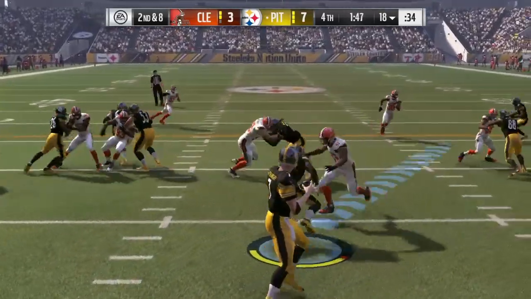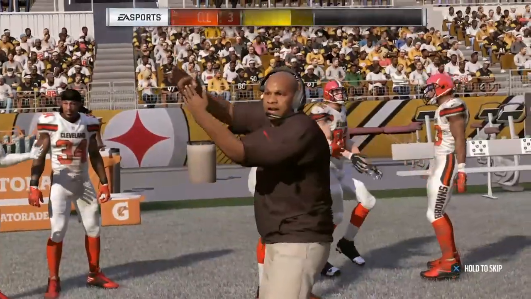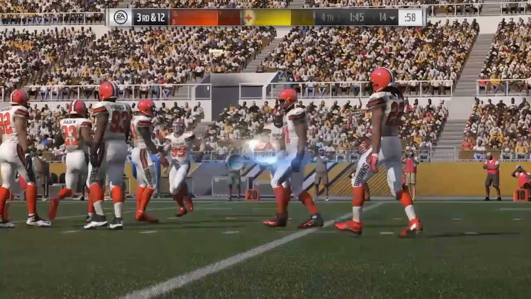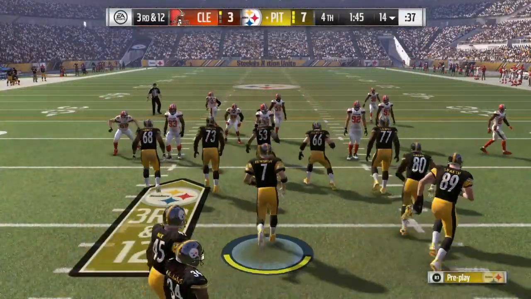From the shotgun now, here's an inside give. And he's going to lose yardage here back to the 14-yard line. That'll set him back with a loss of 3 on the play. The defense, they got a little bit of a breather. Now they're back and set as we resume play.